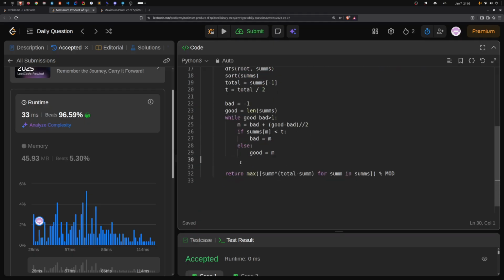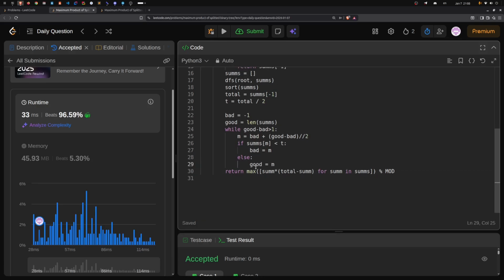And then in the end I need to check which is gonna be the better one, good or bad.